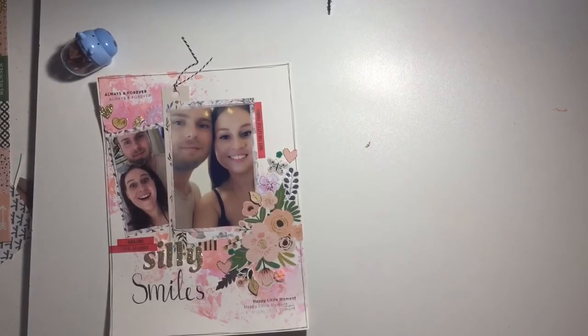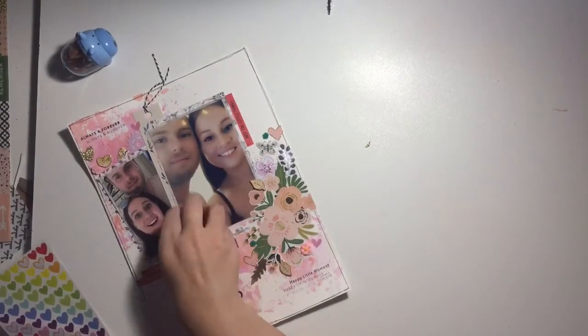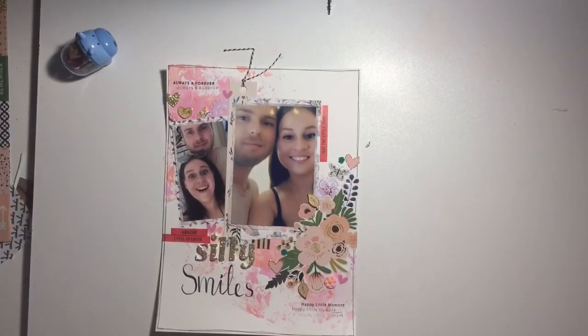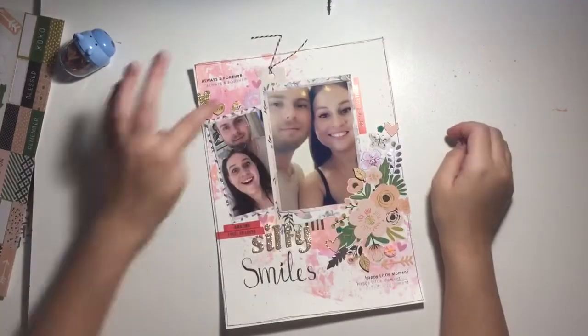I think I did run out of pink ones and I had to buy some more pink ones. But, you know, pink is my favourite colour to scrap with, which is surprising because it's not my favourite colour. It's kind of one of my least favourite colours, but I love to scrap with pink. It is a beautiful colour. I just don't like it on myself. Sorry for that rambling about pink and colours.